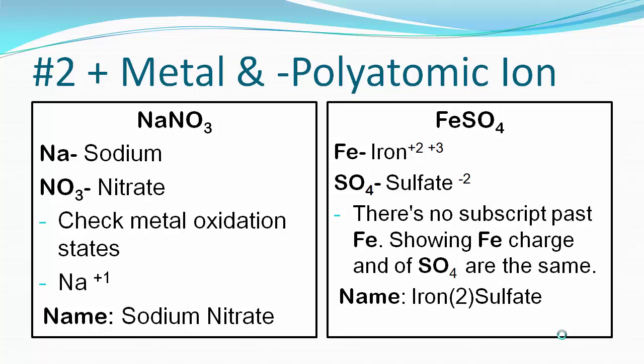You're saying, but there's a 4. That 4, SO4, is 1 unit, so you have to be very careful. The charges come past that. Pretend there was a parentheses around SO4 and then the charge, the 2, because there was a 2 by the iron, and then they crossed out because it's in empirical form, FeSO4. So the name is simply iron 2 sulfate, because it used the 2 and not the 3 in the oxidation state.